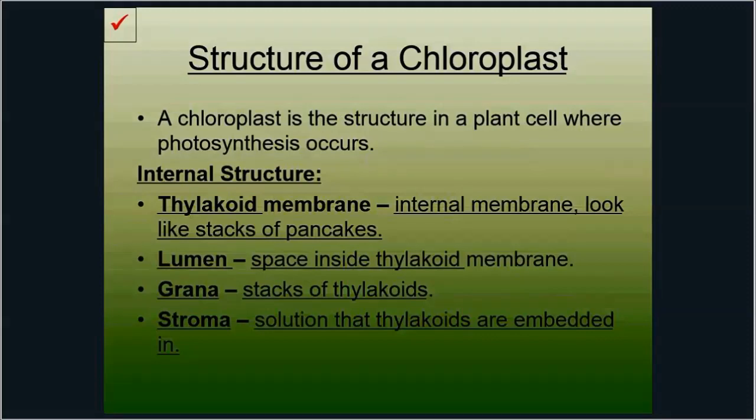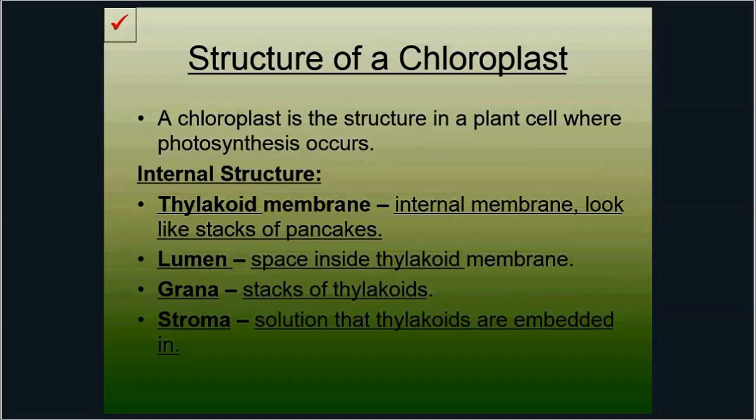When we're talking about photosynthesis in plants, it occurs in the organelle called the chloroplast, and I know that we have already spoken about cell organelles and the fact that photosynthesis happens in the chloroplast, and even seen some examples of chloroplasts in class. However, we need to know a little bit more about their internal structure to know how photosynthesis works.